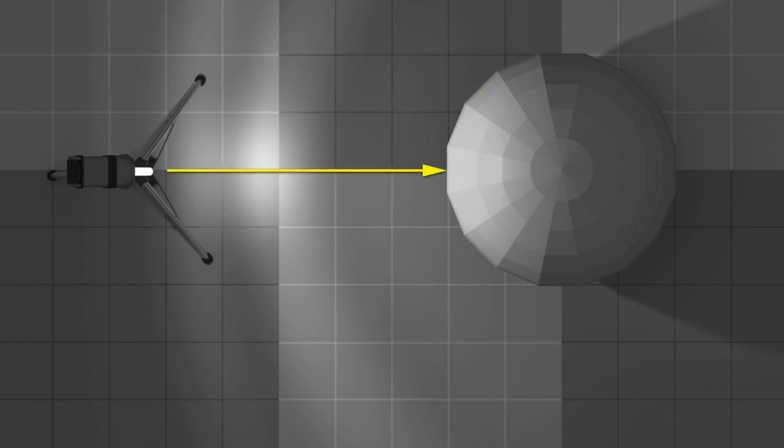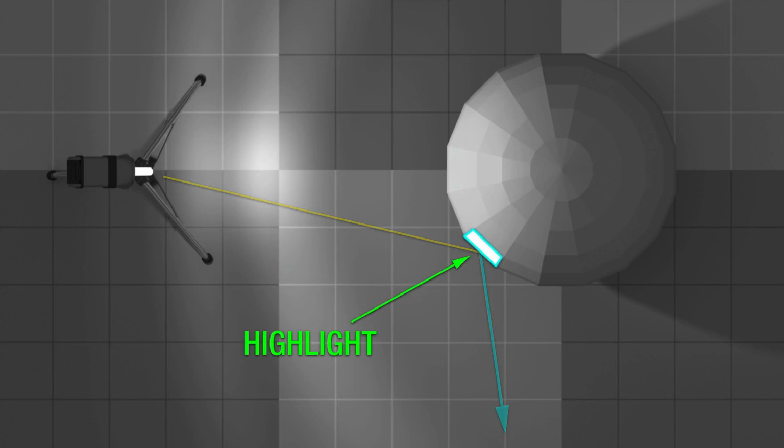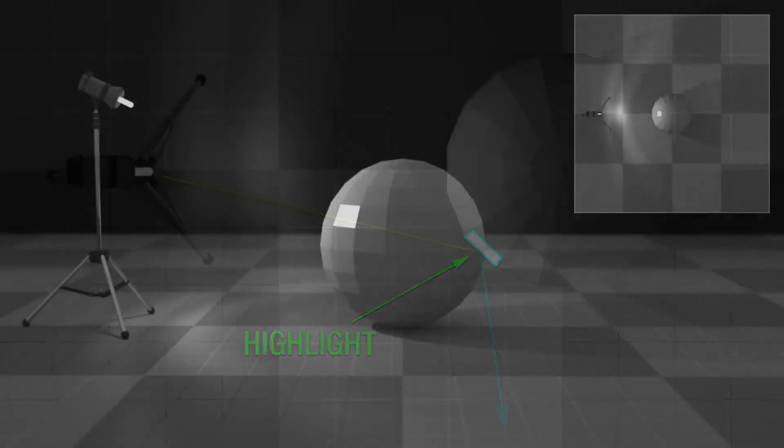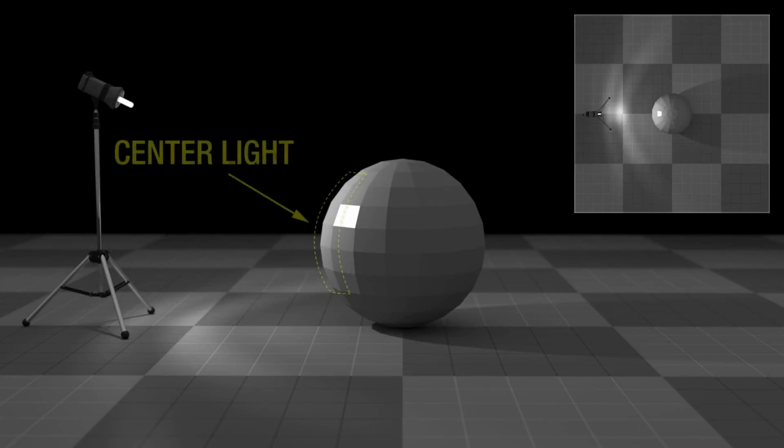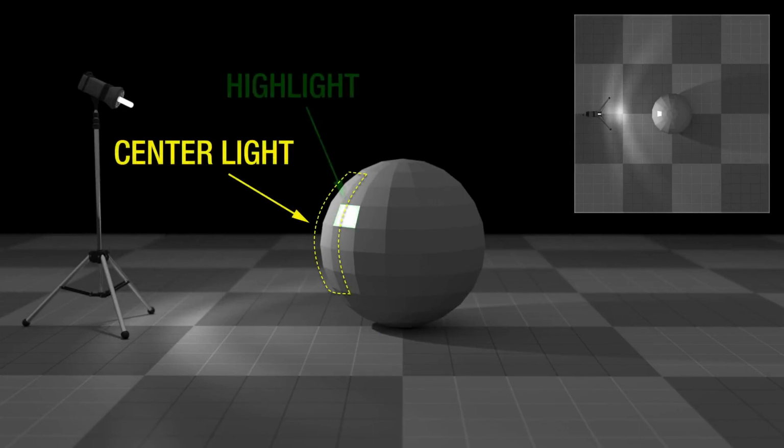The light ray that hits that center plane is going to be reflected straight back. The light ray that hits this plane is coming in at a certain angle and it's going to be reflected at that same angle. So it's the next plane where the light ray is coming in and is being reflected off, and that light traveling from the lamp is hitting our eye. So this is where we see the highlight. From the 3D view again, center light is over there and highlight is this plane here. So they're not the same.